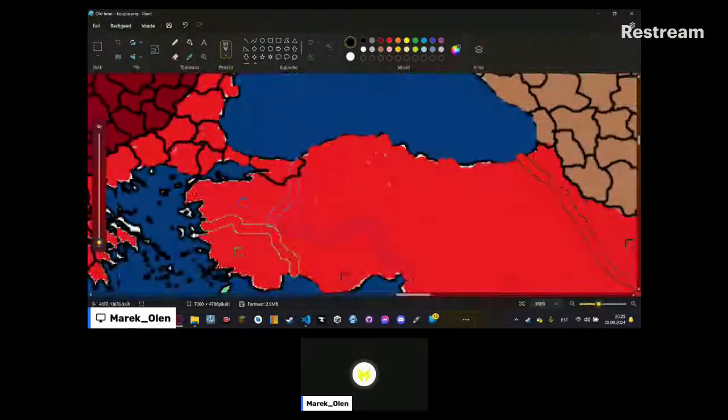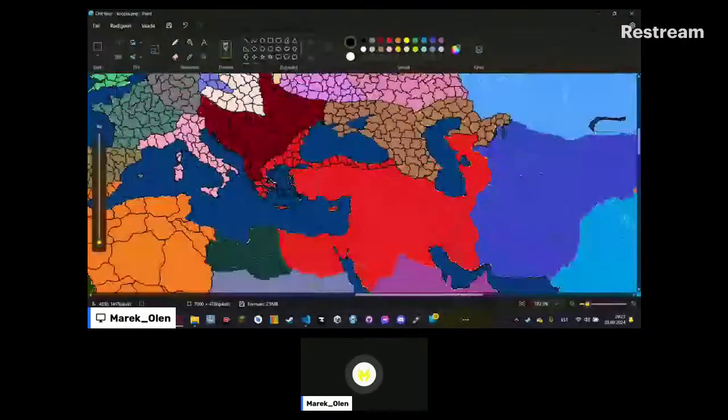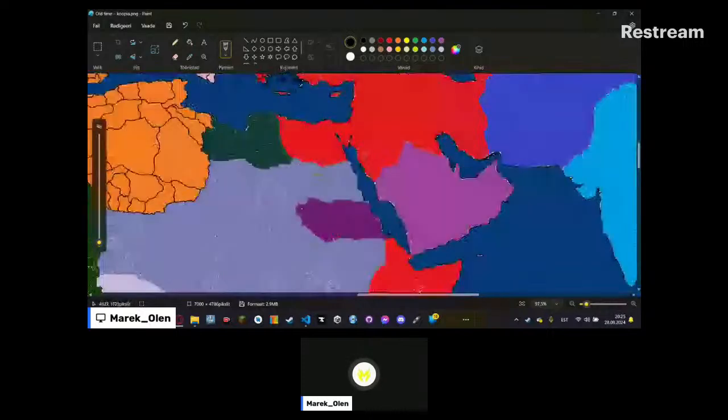Then Red Team just made some regions on the coast of the Black Sea, and that was basically it. They said we did our main country. Then they got a little bit angrier and said the full country.